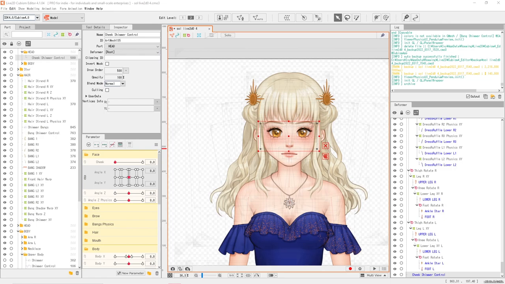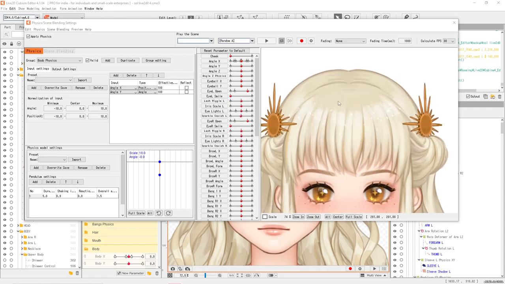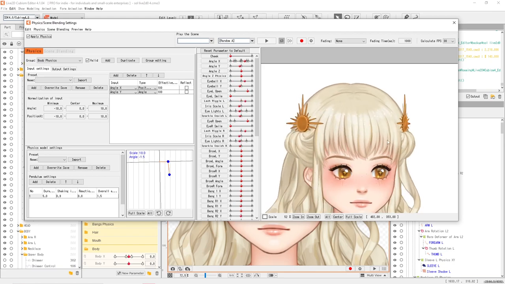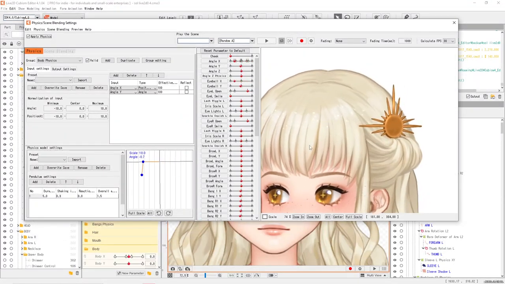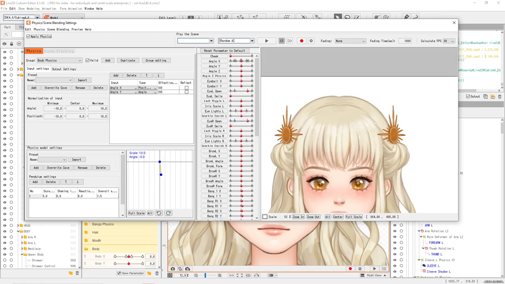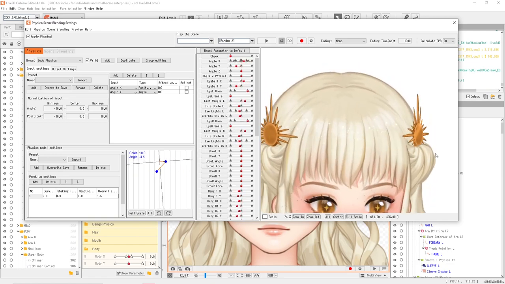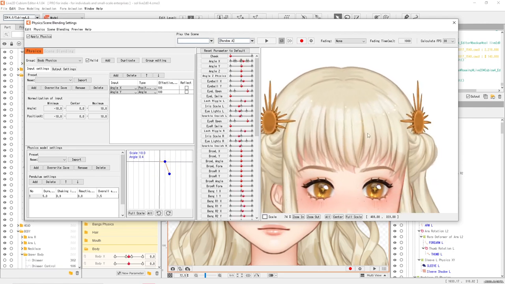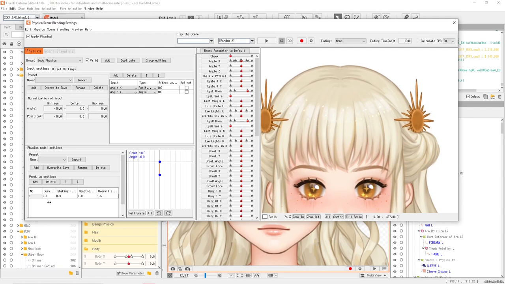So let me show you an example of what I mean. Right here you can see that she has some little sparkles in her hair. It's pretty subtle, but they are there. And as her hair moves, they go glitter glitter. It's a really simple effect, but it's pretty and it adds a little bit of motion, I think, in areas that might not have it. And since it's pretty spread out and not too precise, I think it can be applied to a large area, which is nice. So yeah, let me show you how I do it.